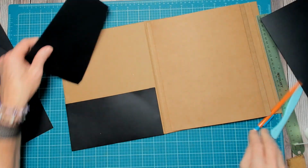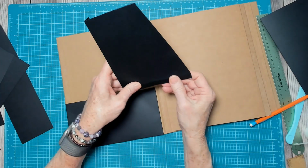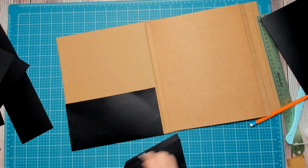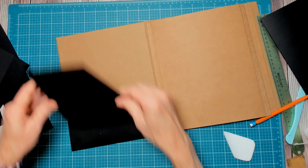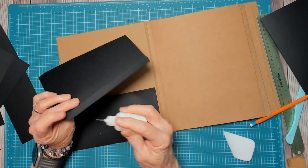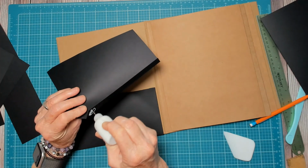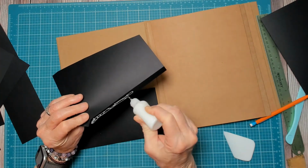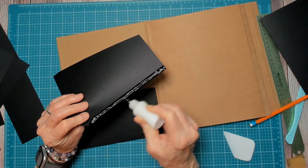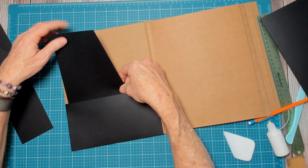Okay. So I folded this under to do my cut, but then I'm going to open this bottom one up as a placement guide. So I just unfold that. Keep this one on the left folded down so that it has the full height here. Put glue on that 1/2 inch, which actually ends up being more like just a flap because it's positioned under the pocket. It's going to hold it down like a pocket, okay?